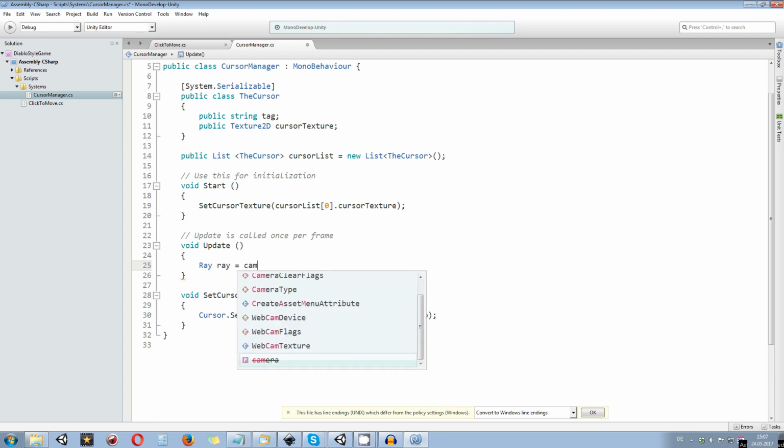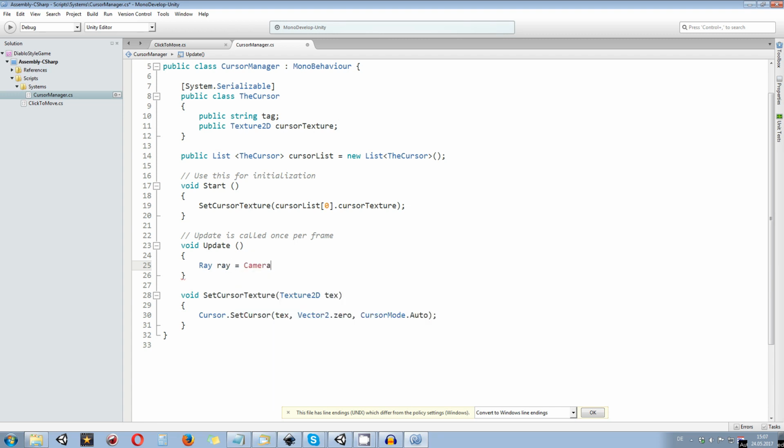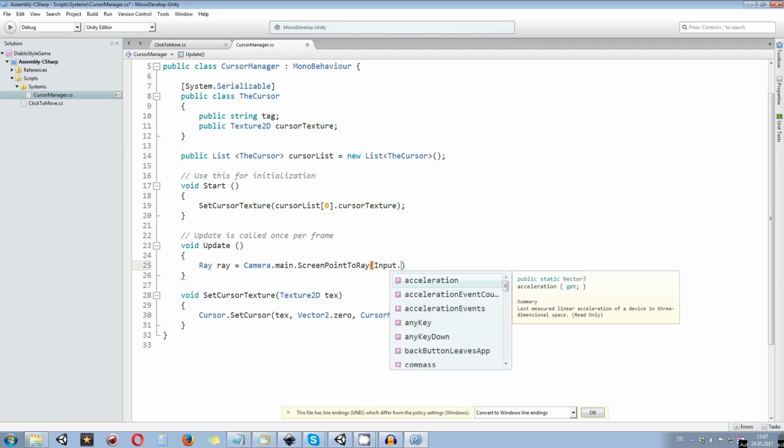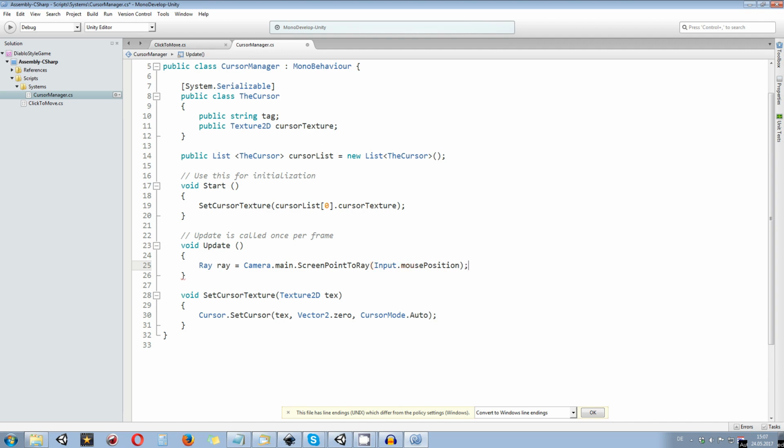It's going to be equal to Camera with a big C dot main dot ScreenPointToRay, and in parentheses we type in Input dot mousePosition. That's a Vector3 returning wherever our mouse is pointing, and we want to create that ray to that position, wherever it is.